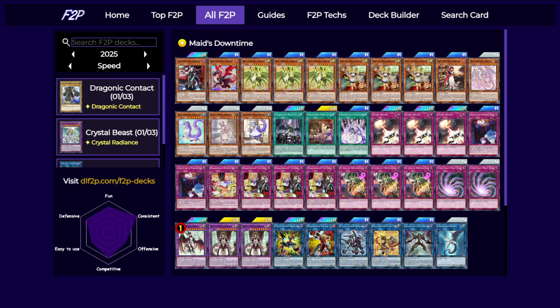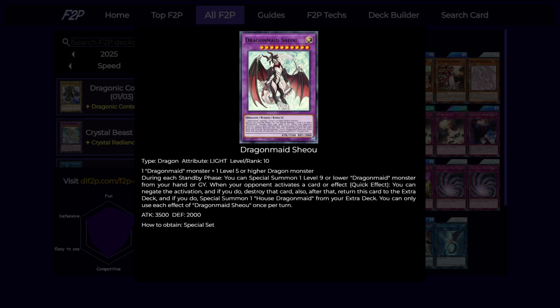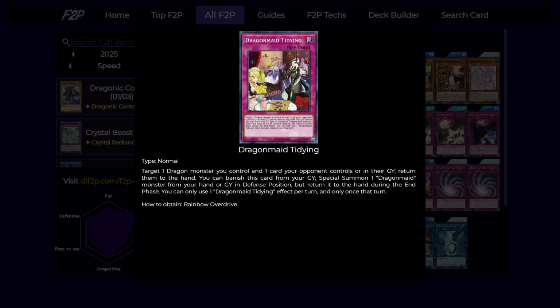For the traps, we're playing 3 copies of Tidying. This is a really good trap that is your main form of interruption, except if you don't have your Shio, that will be pretty much the only disruption you will have. And it's pretty good. You can target a dragon monster you control and one card your opponent controls, or in the graveyard, and return them both to your hand.